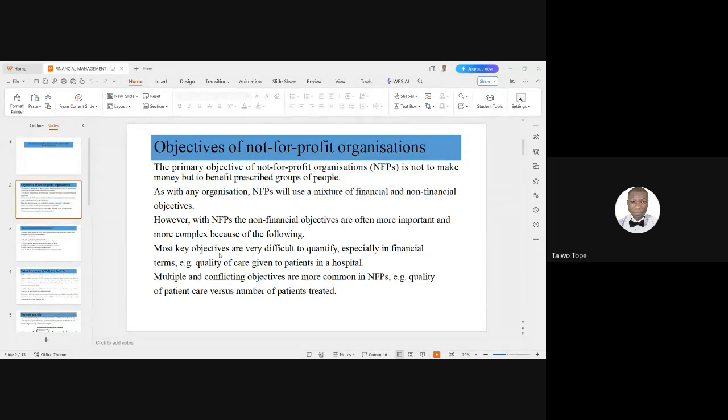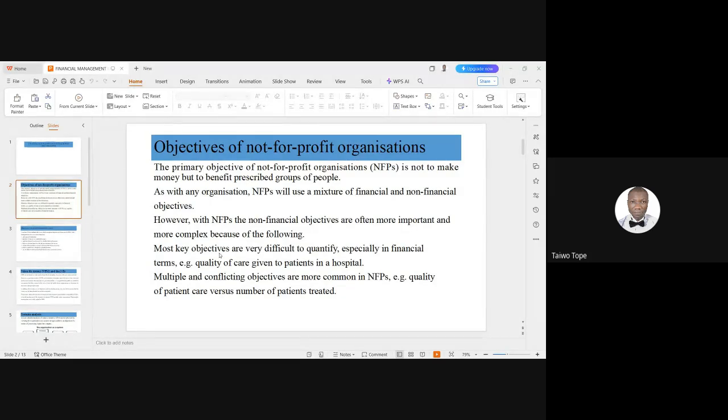Now, the key feature of a not-for-profit making organization is that they are purpose driven. The main aim is to serve the public or a specific group rather than to maximize profit. Now, you have some charitable organizations, they are out to look out for children, some are out to look out for the aged ones, some are out to look out for maybe orphans. So there is a purpose for which most of these organizations are set up, and their main goal is not to exploit the beneficiaries of those services, but to make sure that the beneficiaries are comfortable and fine.